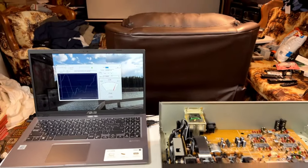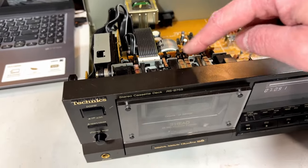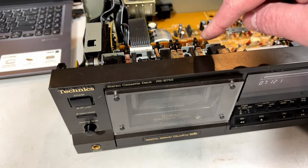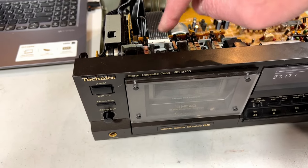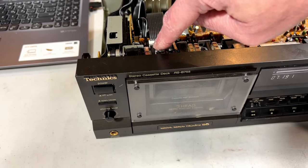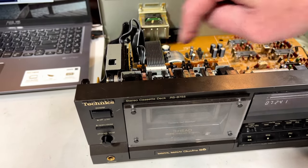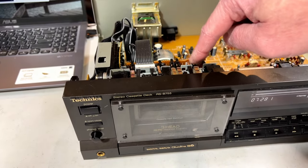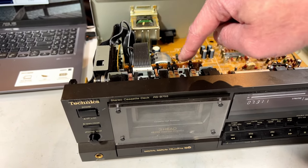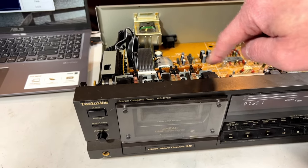And one other thing before I get to the recording and playback test. I'm still not sure all these switches work. This one had a problem when I first fired up the machine again. A little bit of the super glue got stuck on the bottom leaf and it wouldn't go into record mode. So I kind of twisted it back and forth and freed it up. But these three over here have not been done except for Deoxit D100. So I don't know if those will hold up or not. We'll find out the hard way, I guess, if they don't.